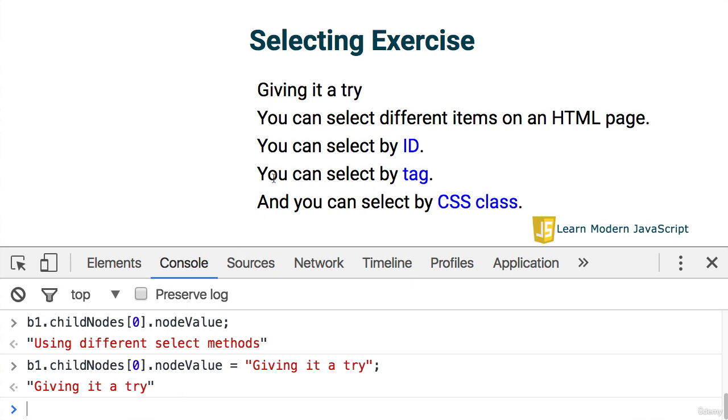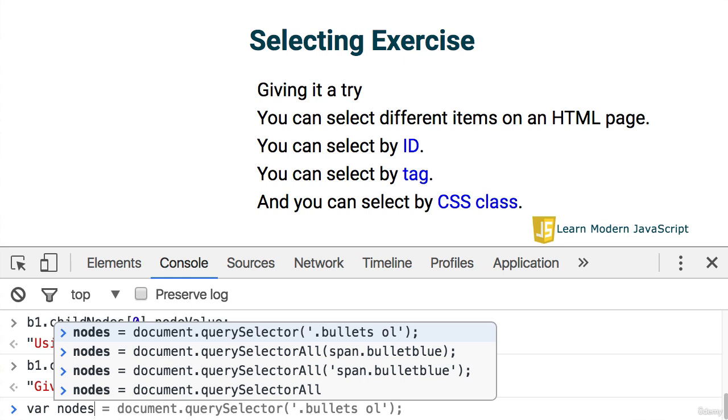Let's say I wanted to select all of these LI tags, the nodes created for all of these LI tags, and I wanted to go through each one and change the color to green. How would I go about doing that? Well, I could select each one individually and then change it because we have an ID attached to it. What if we did not have an ID attached to it? What would we do then? Well, here's one example. First, I'm going to gather those up using this statement here.